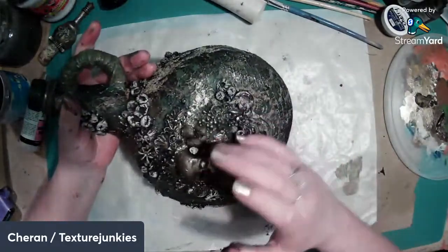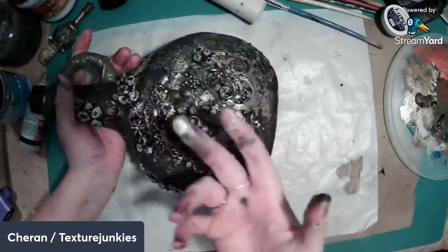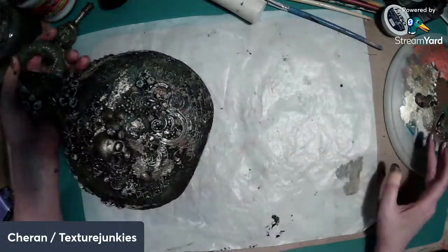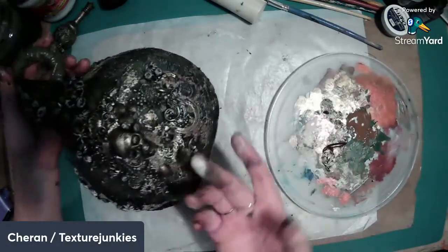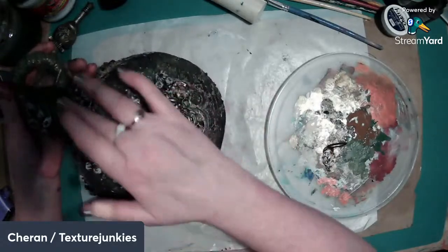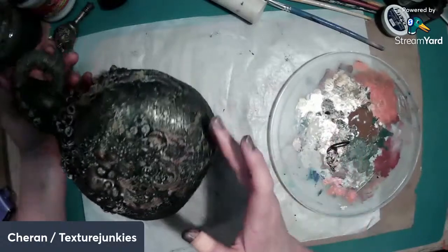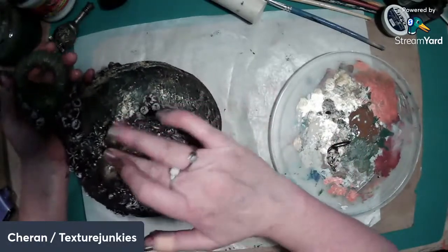Okay, so I missed these. Too much on my fingers there. Usually when I do the dry brushing, I'll make a puddle and dab it out to get that smaller amount on my finger so I can dry brush with the finger. Best tool ever. Yeah, that gets more.